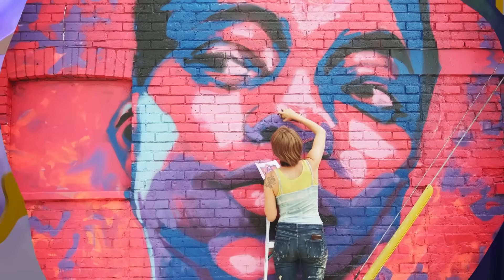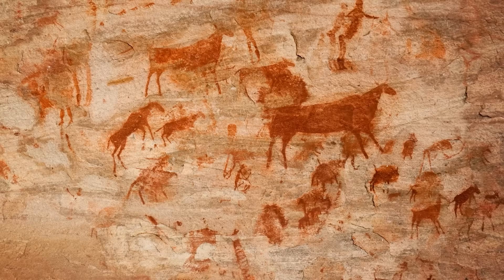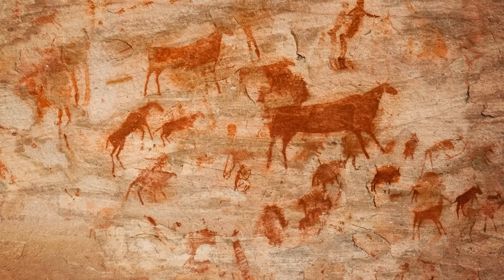From names carved in desks to graffiti on bathroom walls, there are a lot of ways we like to make our mark on the world. But that instinct to draw on our surroundings isn't new. Humans have been making art on cave walls for tens of thousands of years, and anthropologists can study these ancient drawings to learn a ton of cool stuff about the past. Some cave art turns out to be more important than others — some of these doodles have changed what we know about ourselves. So let's go spelunking and explore five of the coolest cave drawing sites we've ever discovered.